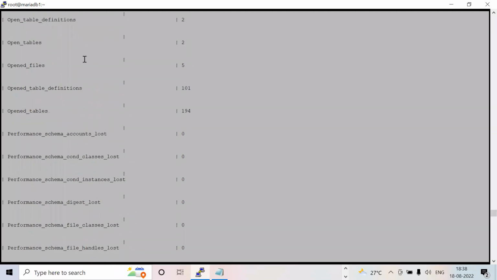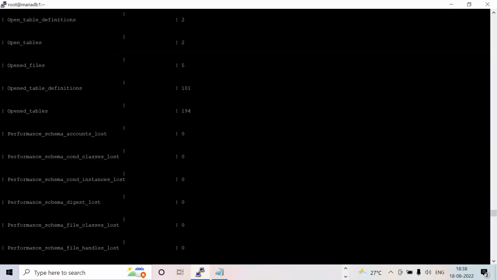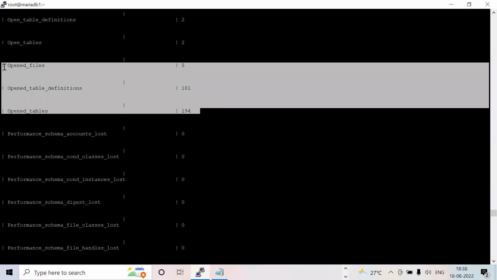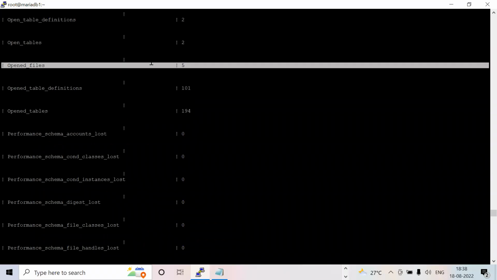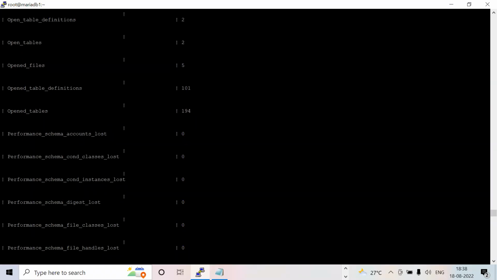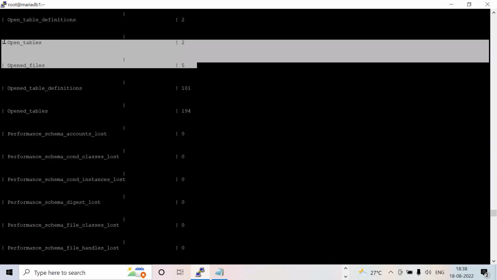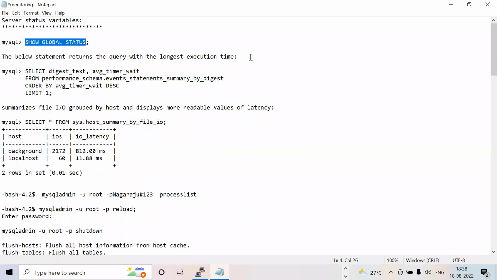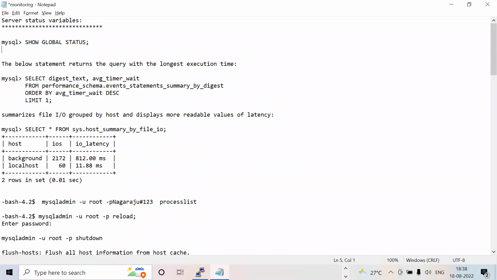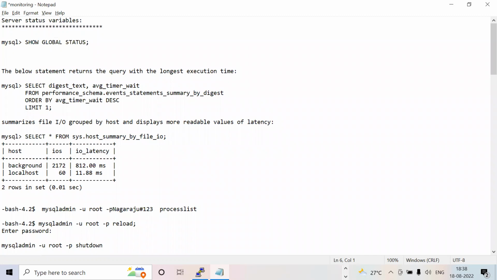Let me show you this. Here, see, open tables is there, open files is there, right? Earlier, open tables and open files were 194 only. Tables 194, files also 194, right? Now the open files are completely closed. Remember this point: the upcoming queries will get a good scope, or else it will throw an error like limit exceeded based on the number of open files.